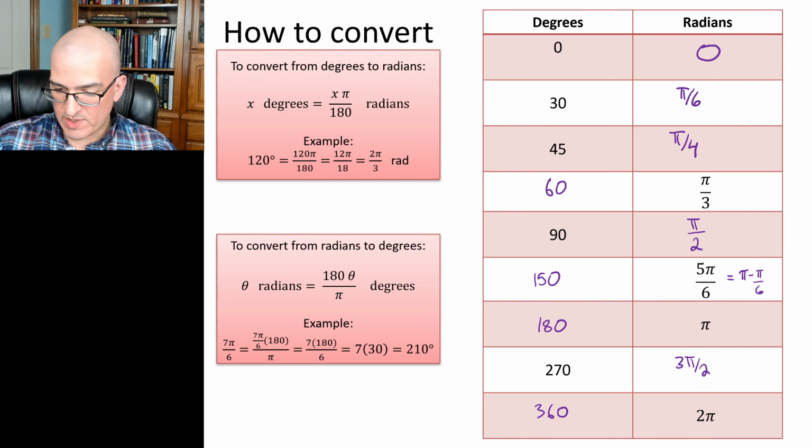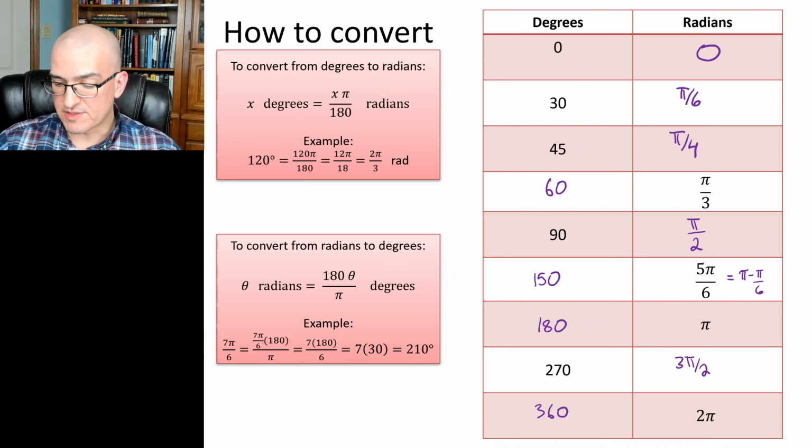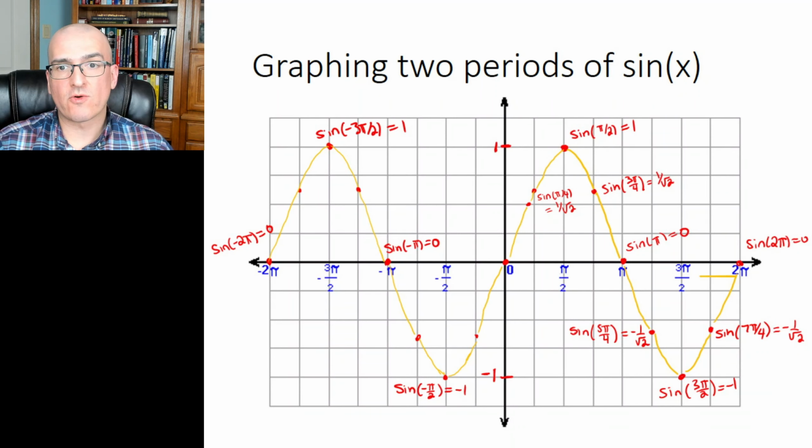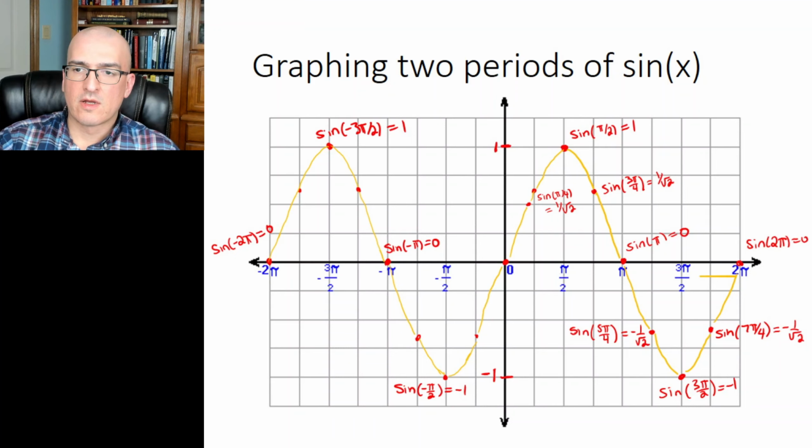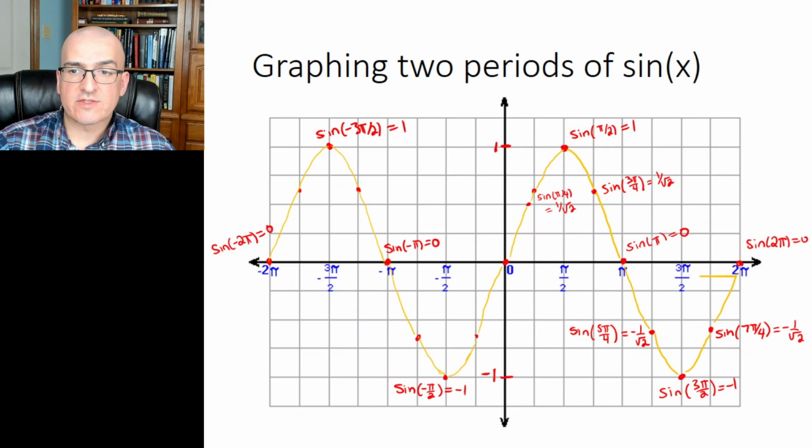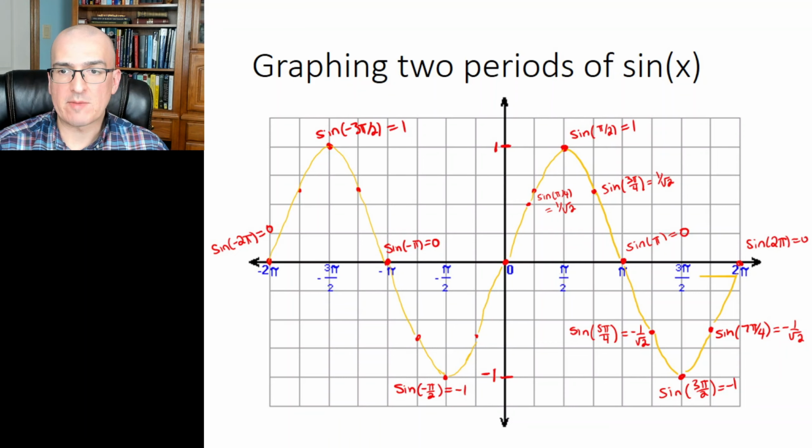All right, well, we could take each of these angles, plug it into a trig function, get the corresponding y value, get the corresponding output, make that table of values, and then make a graph based on that table of values. It is a very tedious exercise to go through that for any of the trig functions, at least if you want to use enough points to get a good picture. So what I've done here is I've just made the picture for you. You can trust it and you can use it. You can also use software to graph it. That's fine.